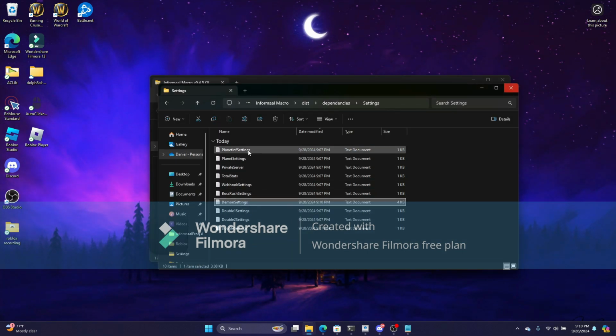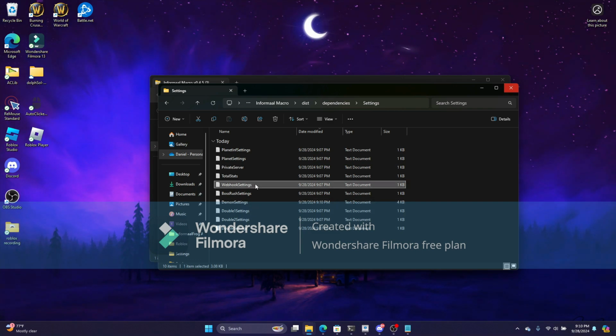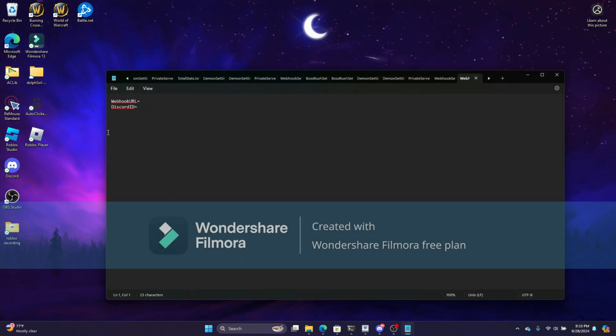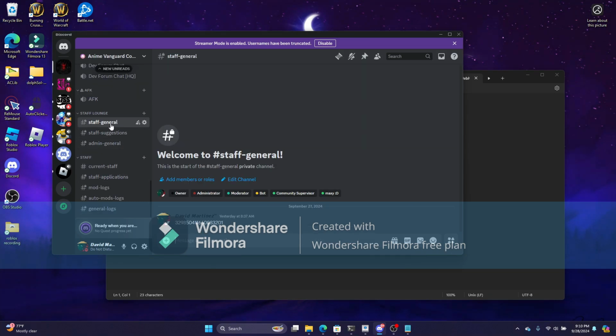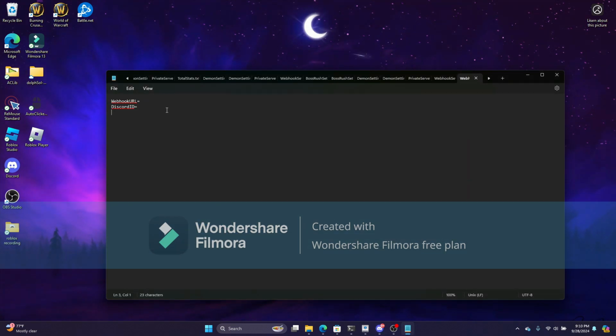For the second one, which would be the webhook settings, right? I'll open those. There's nothing there. Discord ID. Best thing you can do is ask someone to copy your Discord ID and paste it. Someone already did that for me, so I saved it in my own Discord server, which is right here. This is my Discord ID. Boom, copy it, close Discord, and copy it right here. Control V. Perfect. Webhook URL.